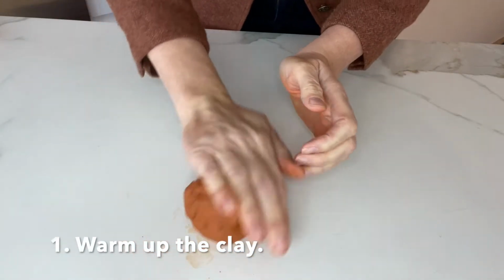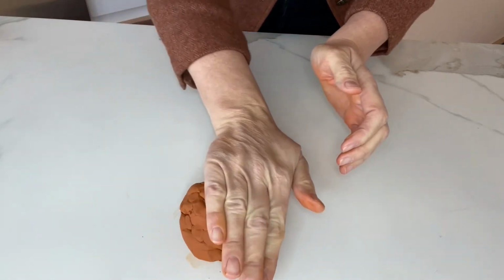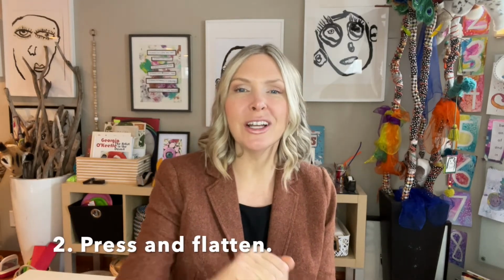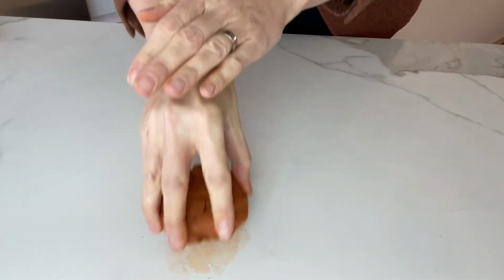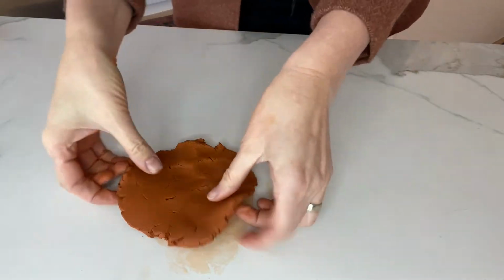Now, the first step is to invite your child to take about an apple-sized ball of clay and to just warm it up in your hands. Now, this technique takes out a lot of the air bubbles, so if you press and wedge and just warm that clay up, it becomes much more malleable. The second step is to press using all your strength with the heel of your hand to press that clay down almost like a pizza pie.